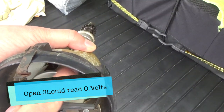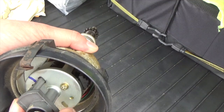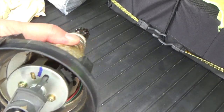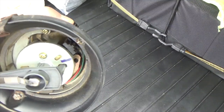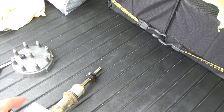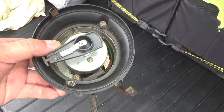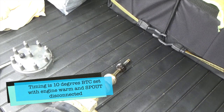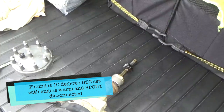But every time you got the space, you have close and open, close and open. That's like the reluctor there. You see, we leave the truck running for like an hour and then crank it back again, and it runs. All right, so this is a fix. It was a bad distributor, and that Ford is running good now. Now to put in timing, it goes 10 degrees before top dead center, and you gotta disconnect the spout to put in timing.